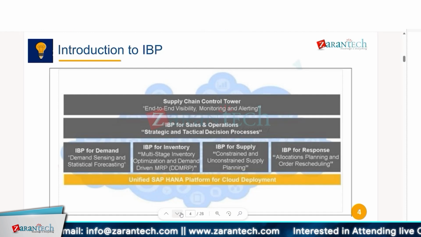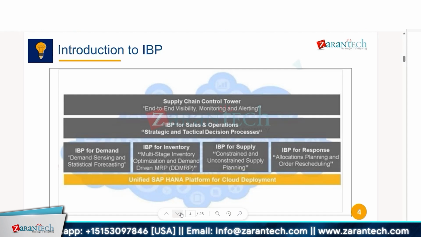Okay, and one important point I missed out. The basic ground rule for the demand review, and for the commercial organization, is that they have to identify the forecast which is the unconstrained forecast. When I say unconstrained forecast, that means the sales team should not consider any constraint while putting the forecast on paper. When I say constraint, I mean constraints related to supply availability.